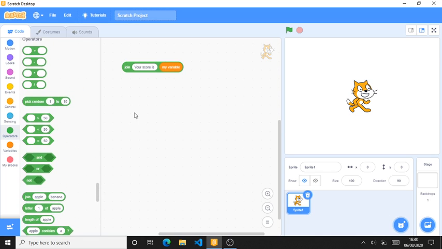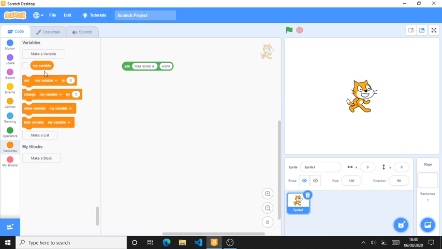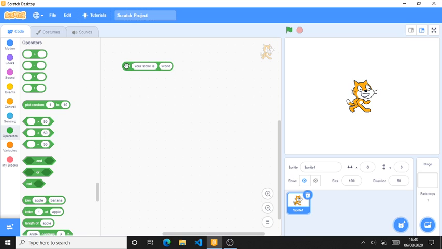So if you make a variable and use it here, it will be a lot easier for the user to understand than simply showing the variable, that is score. So it would be very helpful for you to display your variables. I hope you have understood about join here.